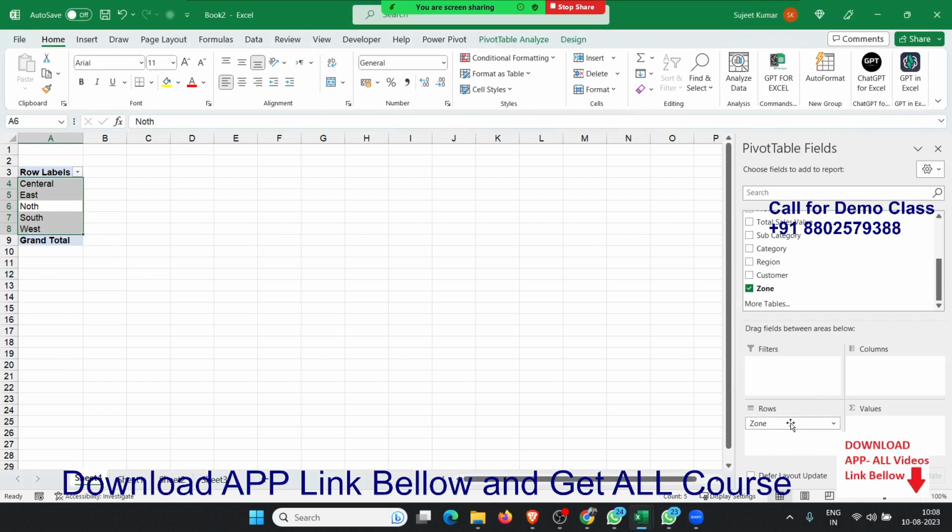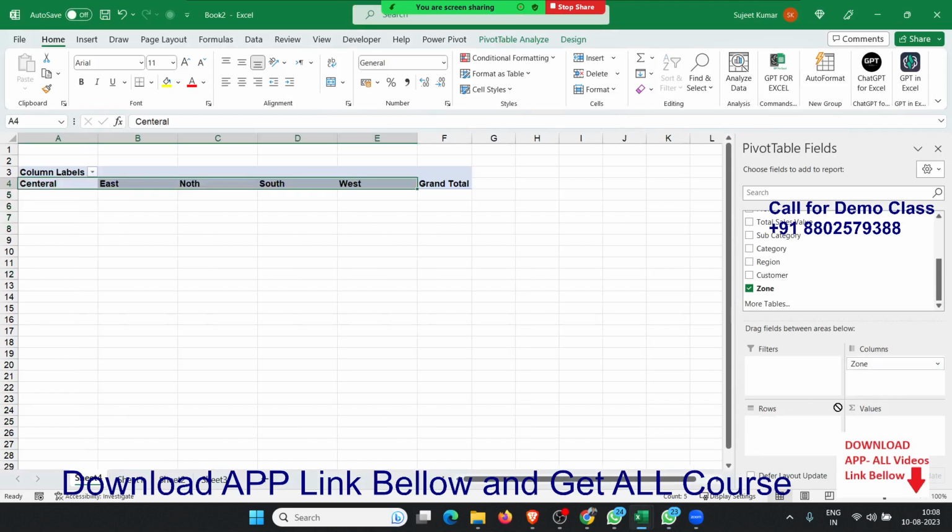You can also put the zone in the column section, or the row section. If you put it in the column section, the report is generated column wise, otherwise row wise.